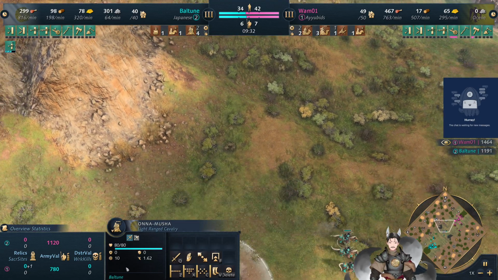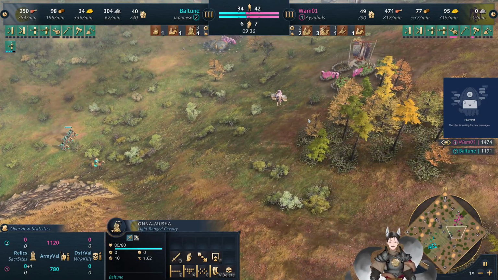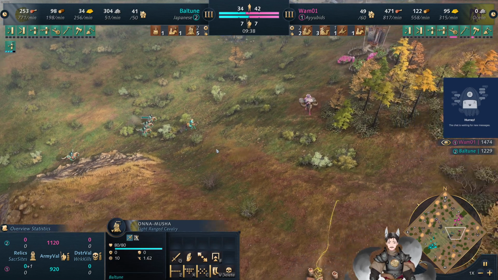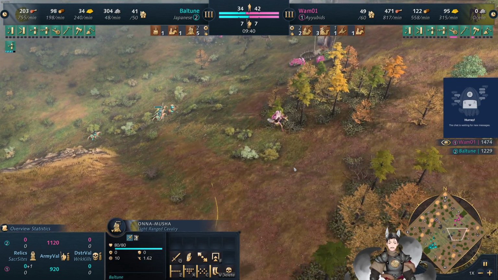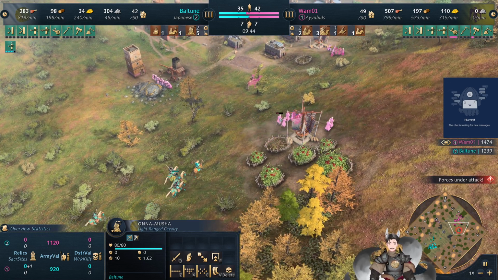Of course, they're very, very mobile. They do also have good range of 5.5 range. I wonder, is that enough to outrange the camel unease? Guess we'll find out soon enough. There's increased movement speed. Getting some good damage.